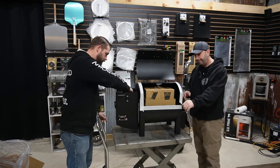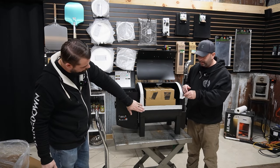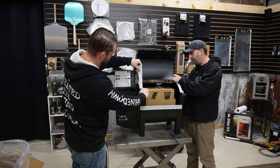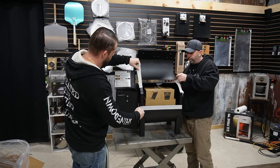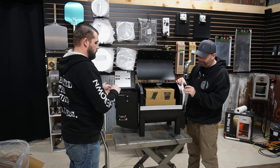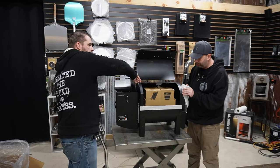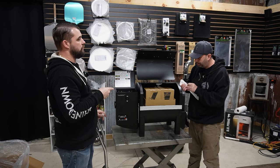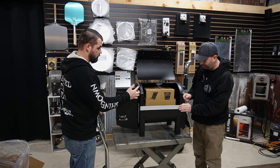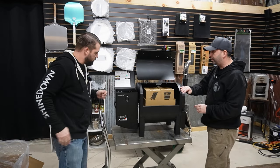When these were shipped before, this lid would rub on here and rub the paint off. So this tape prevents that from happening. Shipping these things, it's important to protect them — if you chip the paint, it's damaged. Usually our shipments come on pallets, but this was actually shipped FedEx ground to us from California. It's pretty impressive — I don't see any damage. The tape came off pretty easy and didn't leave any adhesive on there.